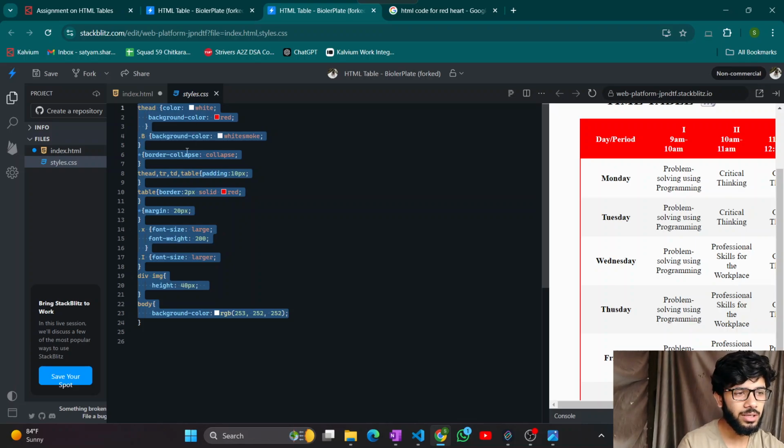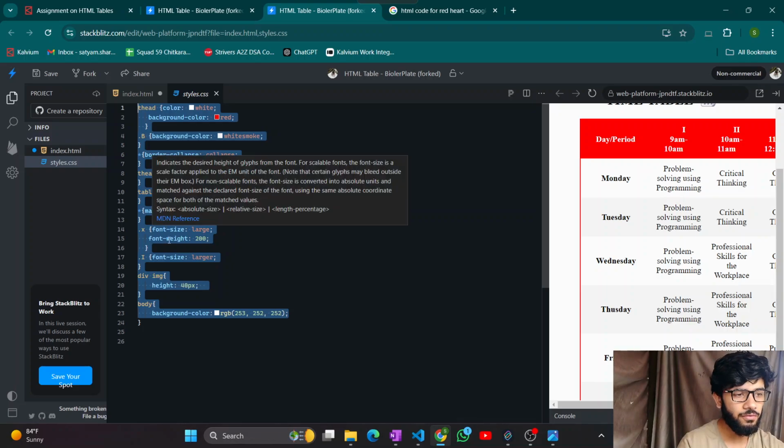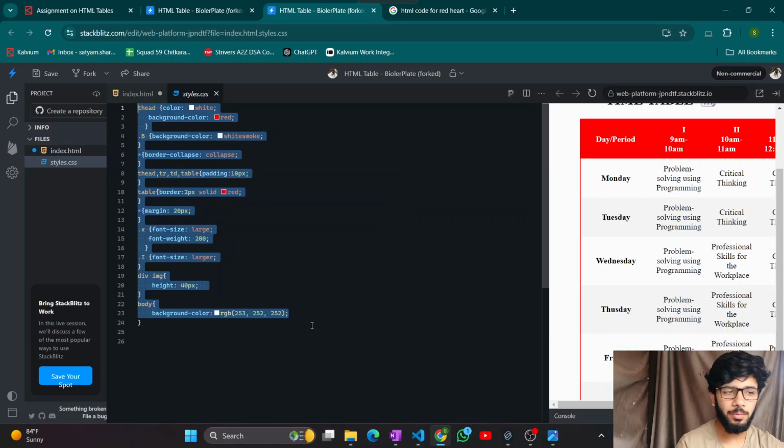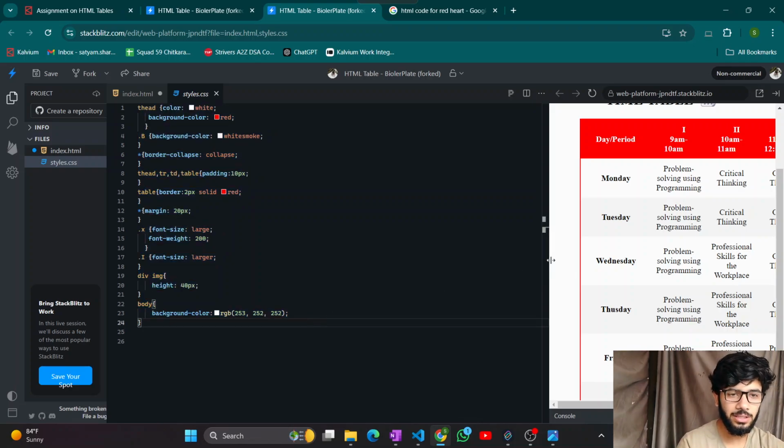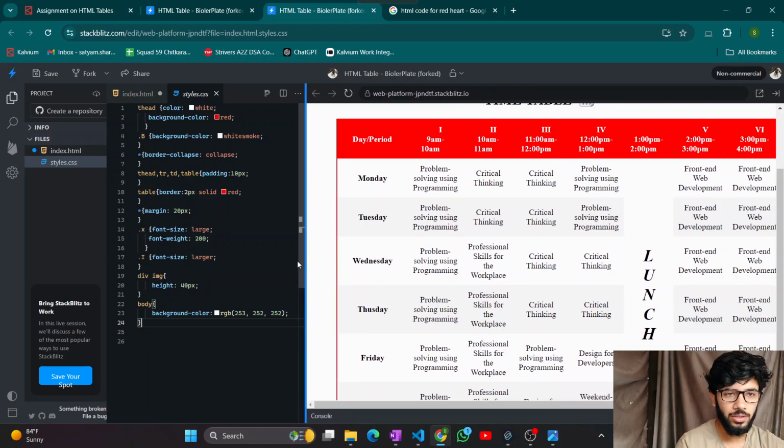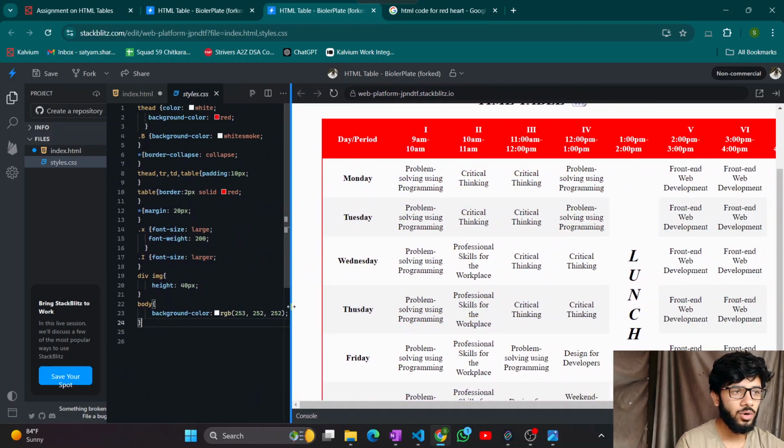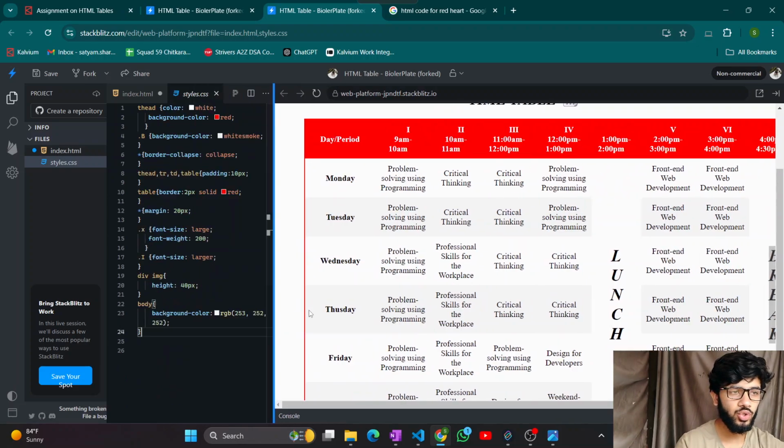You can see background color, border collapse, padding, border, margin, font size, font weight. These are just the basic properties, but you need to at least learn about each of them. So that's how this whole thing will be working, and you should work on it.